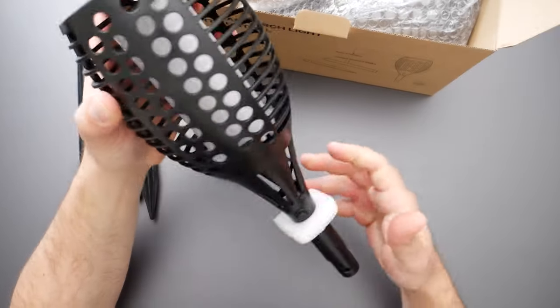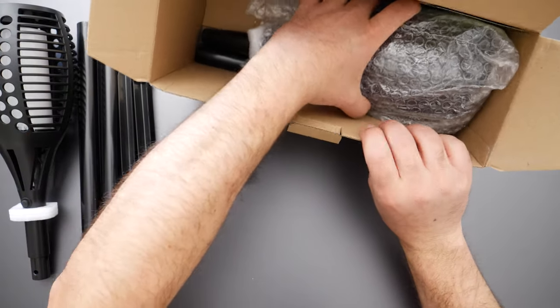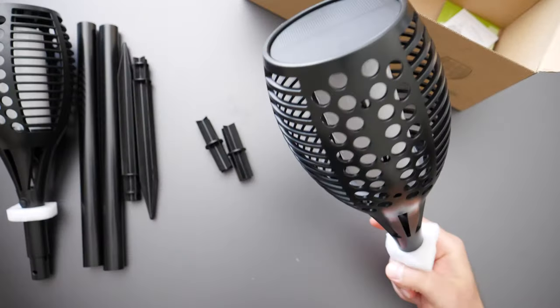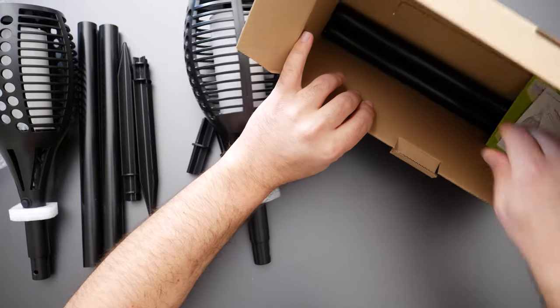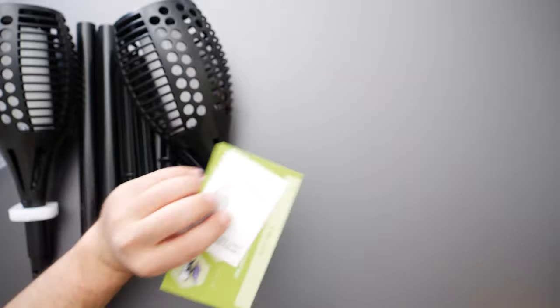So essentially, try to place it somewhere where it can get a lot of sunlight during the day, so that would increase the battery life, essentially allowing you to run it longer. And yeah, that's pretty much it.